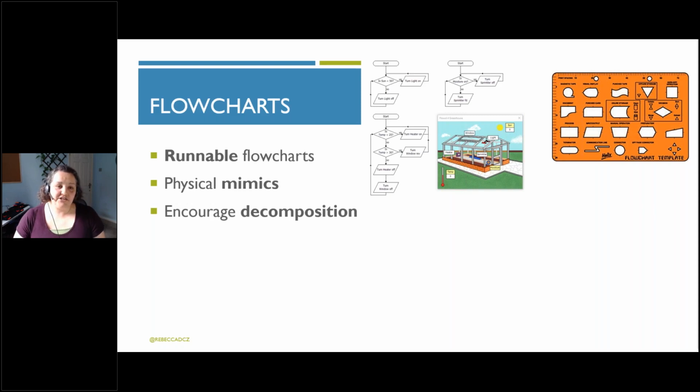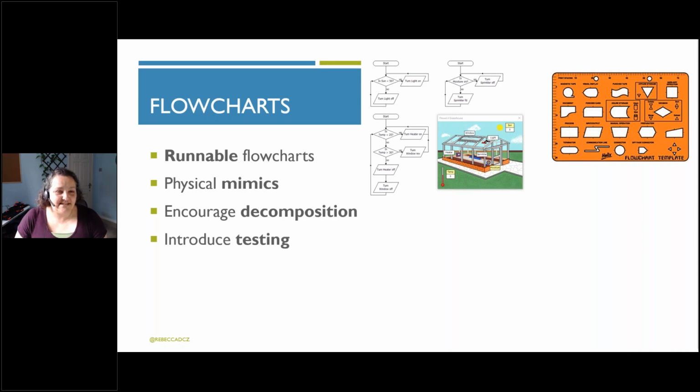Or start to encourage decomposition right from the beginning. I think it's important to try to get them to think about breaking something down. And particularly when they start to find things hard, I would always go back to, right, what is the simplest part of this? Let's do that. Let's get that bit working. Then let's add on and get that bit working, and then we'll add on. Because if they start to try to do the whole thing at once, then they're likely to fall over and create a spaghetti mess they can't get out of, and then they lose heart and all of those things. So little baby steps, I think it's really important, but probably don't use that term.